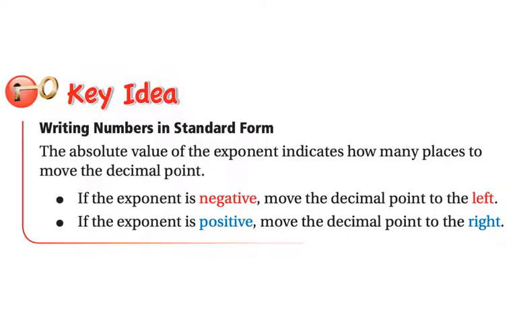So when we write numbers in standard form, it says the absolute value of the exponent right here indicates how many places to move the decimal point. So if the exponent is negative, we're going to move the decimal point to the left. Now, these details right here, this might be a good time to pause the video and write them down, or if you can write quickly as we go through, that's great, but it'll help you to have this reference instead of having to over-process it every time. If the exponent, of course, is positive, we're going to take that decimal point and move it to the right.